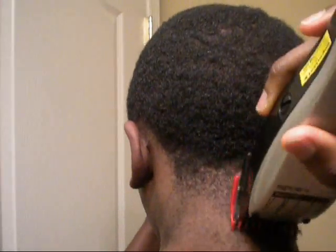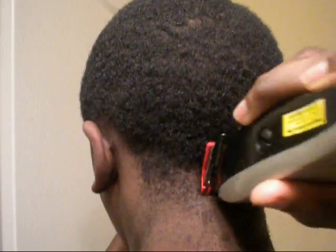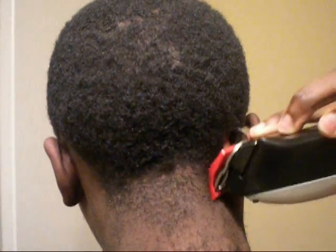Switch hands. Now doing it with my right hand. And move it up ever so slightly. Don't move it up a lot because then you'll mess up your fade. Now I've done one level, now I'm going to go down with the second level, with the grain. Switch hands. This is hard work.